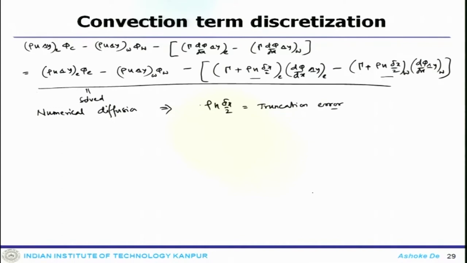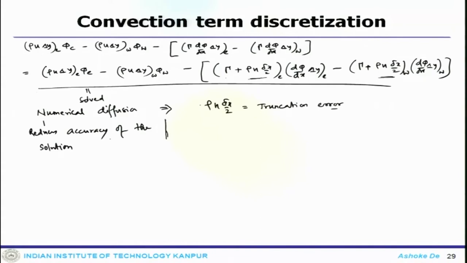This numerical diffusion reduces the accuracy of the solution. It diffuses the solution more. Therefore, the convection diffusion equation has an effective modified value of the diffusion effect. Not only the gamma d phi by d x term, we get an extra term in the context of discretization, known as numerical diffusion, and this has some negative impact on the solution because the accuracy degrades.